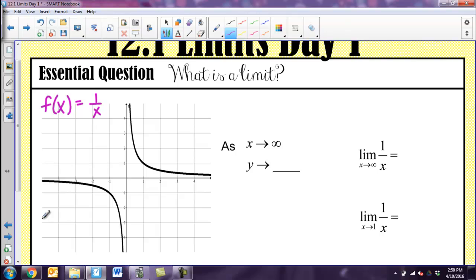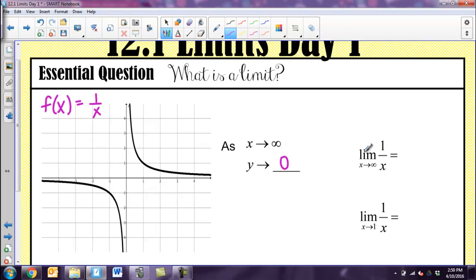And before, when we were talking about asymptotes, we actually did this a lot when we said as x goes to infinity, what's y doing? So as x is getting bigger and bigger and bigger, we can also see that y is getting smaller and smaller and smaller and approaching that asymptote at 0. Now, there's a new notation for that, and that's called a limit. It's the same concept, but we write it like this.